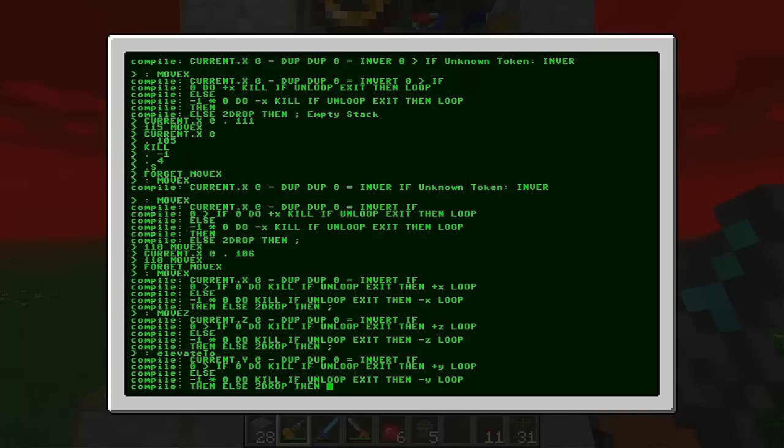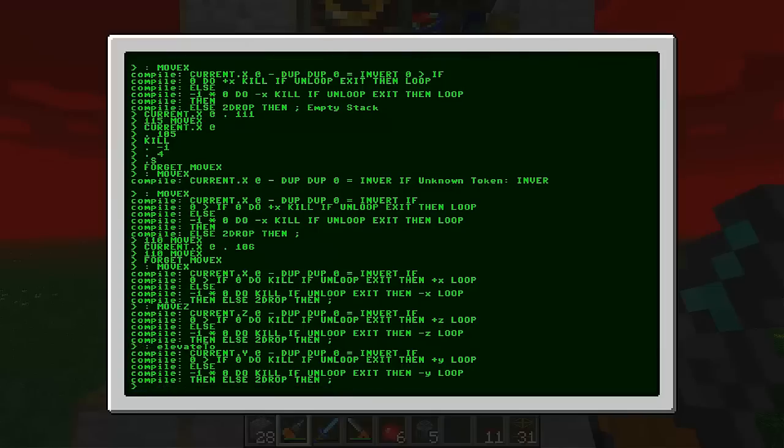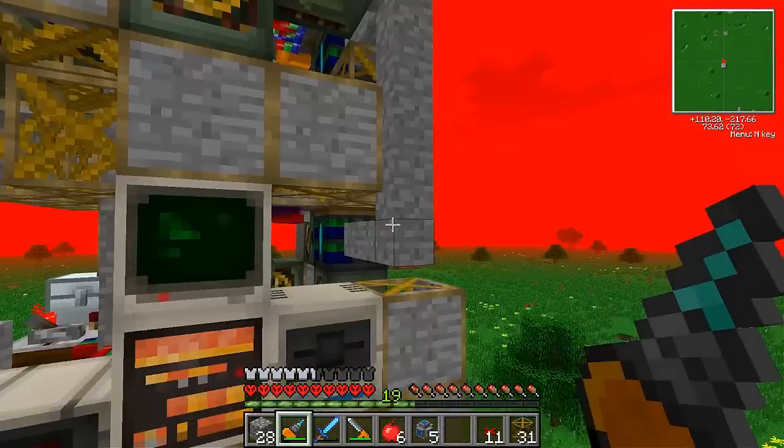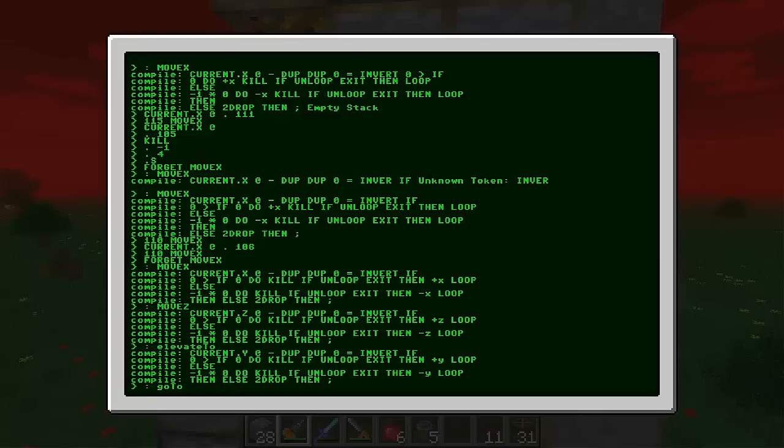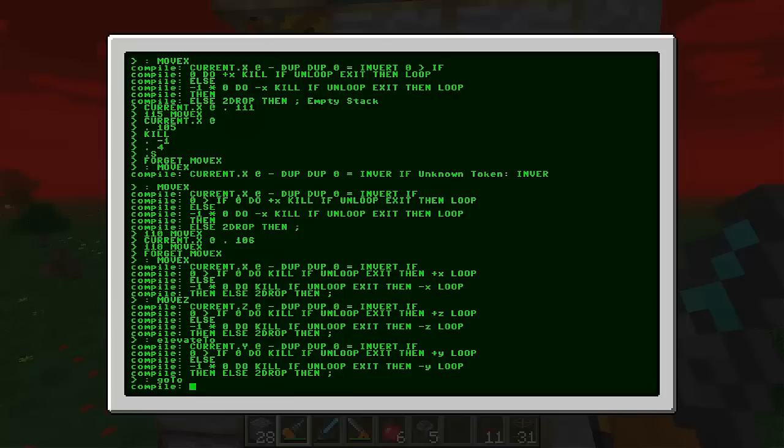Okay, so I just coded in move Z and elevate 2. Move Z is pretty much exactly the same as move X, just substituting the Z's instead of X's. And same with elevate 2, but I'd prefer having elevate 2 instead of move Y, since it's going to be its own word. Now, our go-to command is going to take in an XZ coordinate and then go to that location.